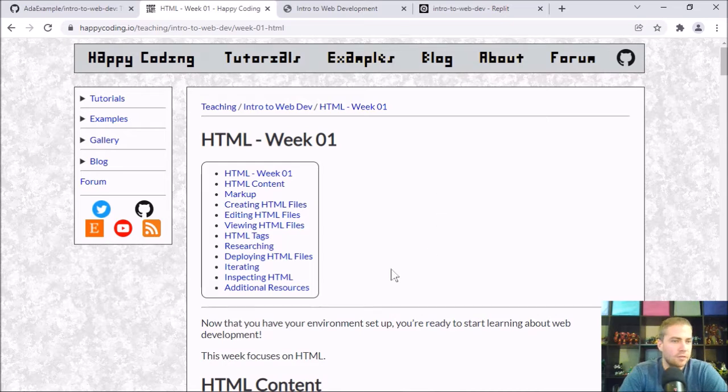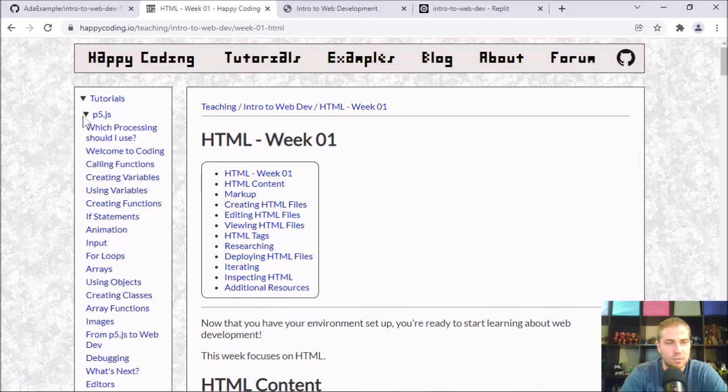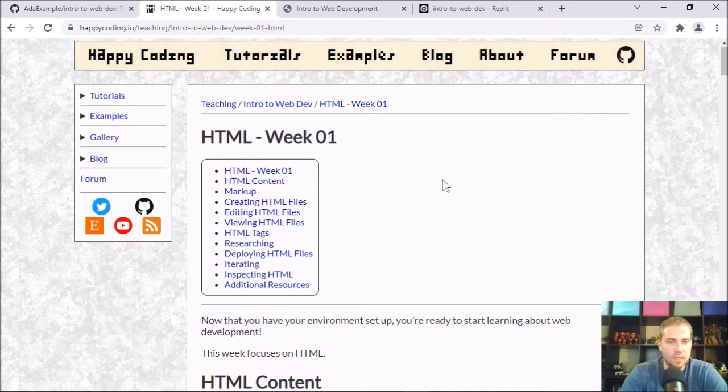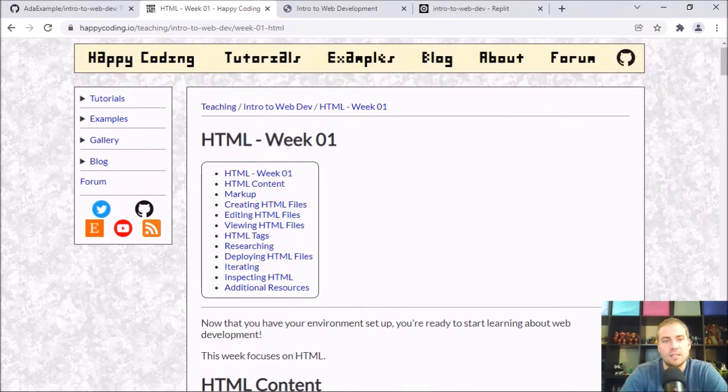For example, it has this navigation bar at the top, which contains links. It has an icon up here, maybe some icons over here, a left nav with these expandable sections. And then the body of the web page contains a bunch of text, which itself contains various types of content.